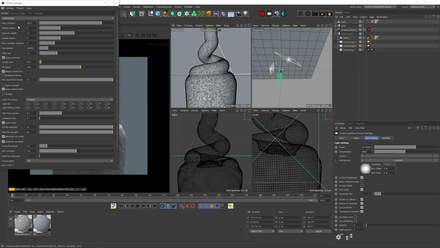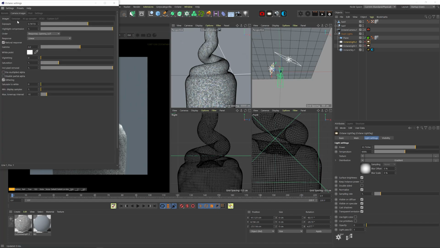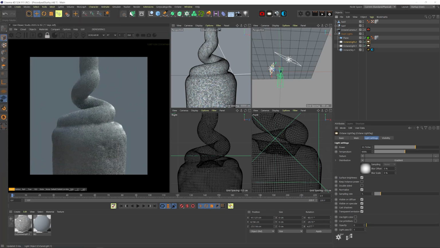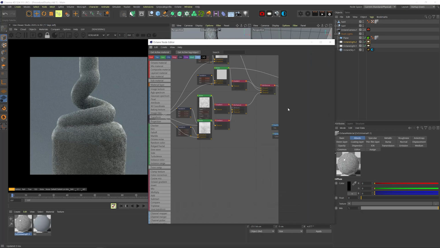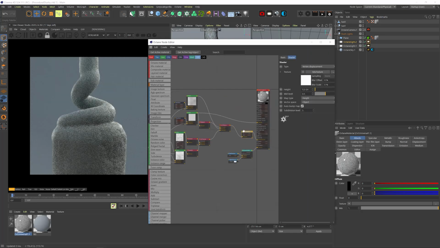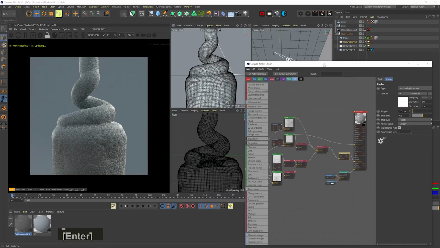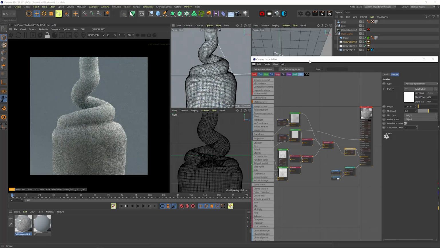You can pause to see the kernel settings. I'm on linear mode. I compressed highlights, reduced exposure, and I have denoiser on. So let's turn our snow material into a slushy material. First thing I'm going to do is reduce the subdivision levels because the model I have has way more polygons than the snowball we had.